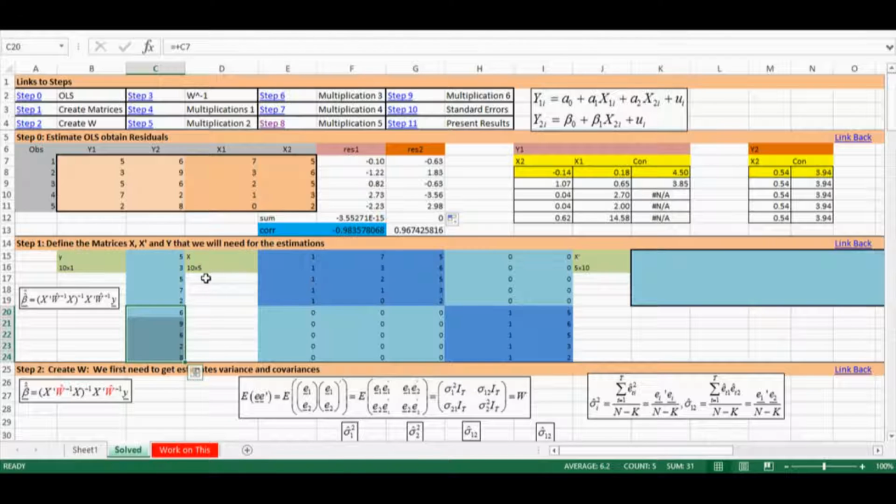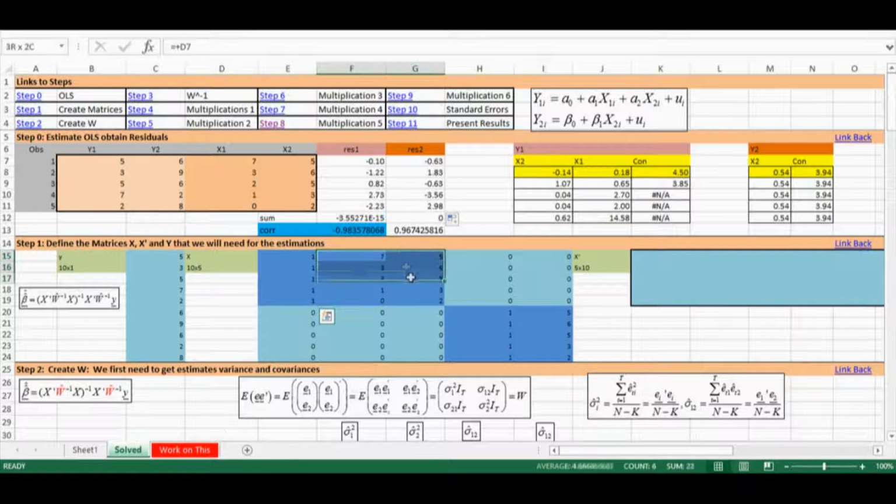Now let's go to X. The X matrix is also going to stack the information. I have already done that here for you. Again, I'm taking 5 observations from the first equation and 5 observations from the second equation. For the first equation, I have alpha 0, alpha 1, and alpha 2, which means that for the estimation of alpha 0, I'm going to need a column of 1s.